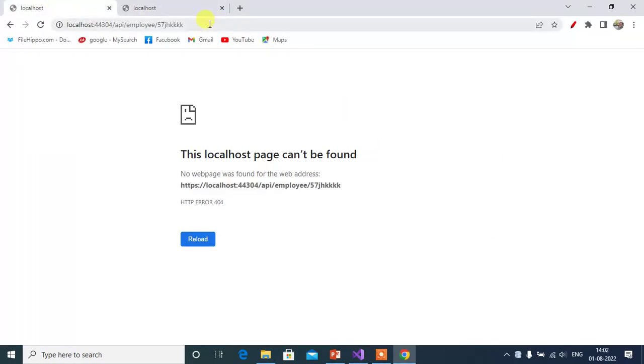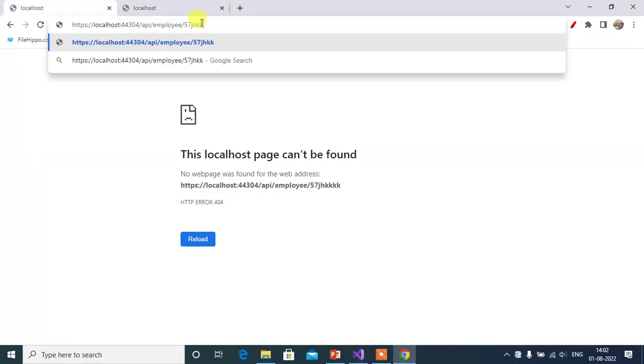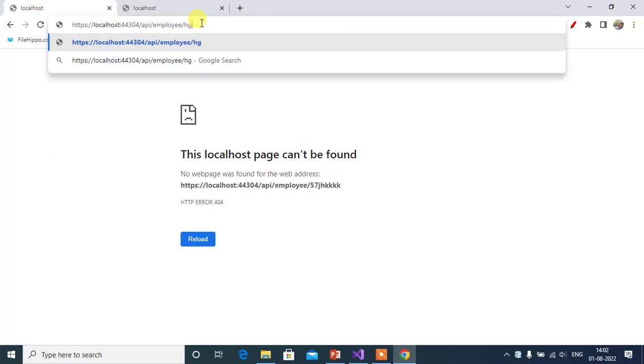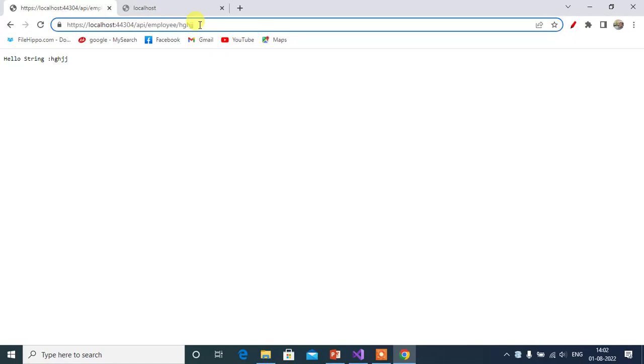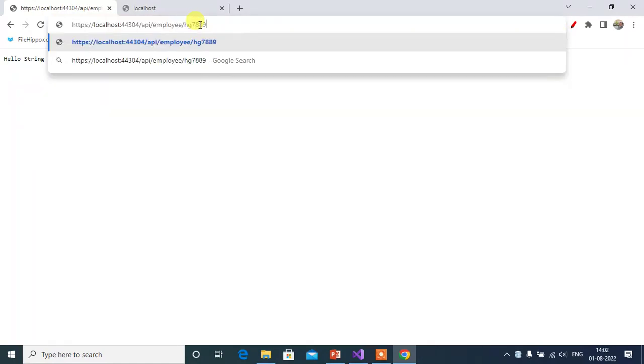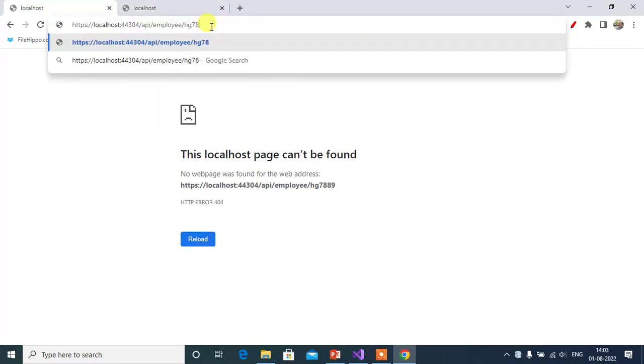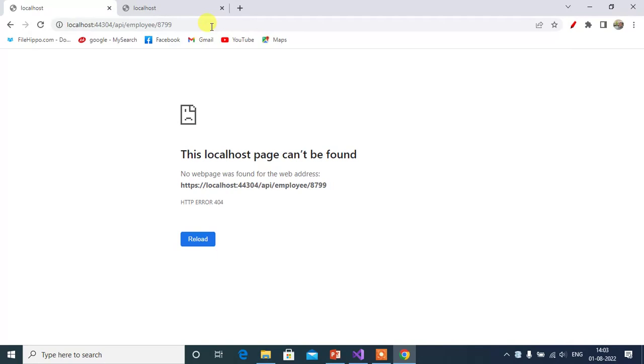Now enter only alpha characters. Here alpha stands for uppercase or lowercase alphabet letters. Let's enter only alphabets. We got the output from the second method, the string method. Now enter alphanumeric. We got an error. Then only numeric. We got the error. Okay.